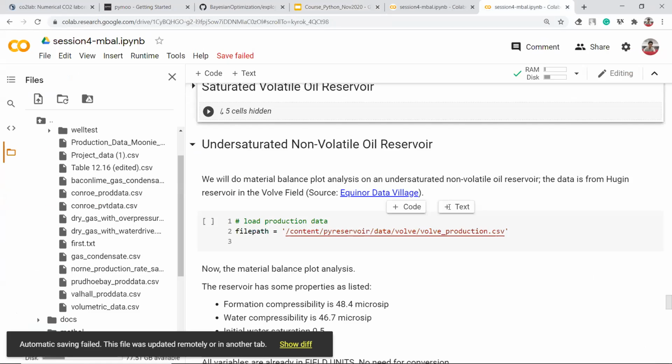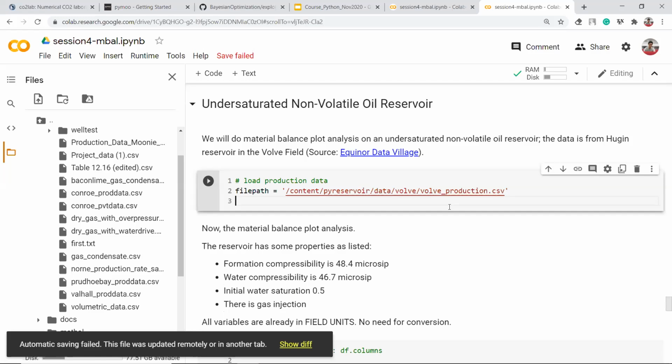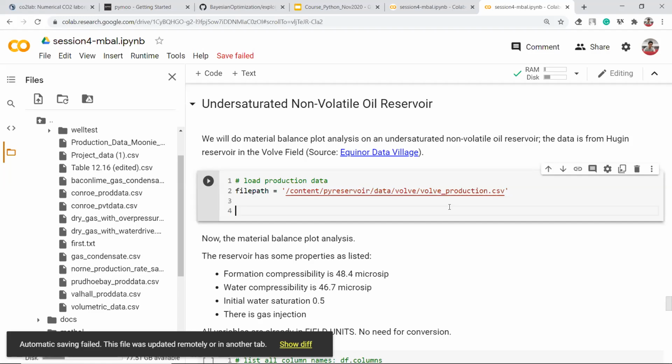Going back to our discussion in our notebook, we are right now using new data from Wolf. Yesterday we also used Wolf data, and right now we again use Wolf data for our analysis. Wolf data is really complete. We can use it for anything, but for now, the Wolf field is an undersaturated non-volatile oil reservoir.